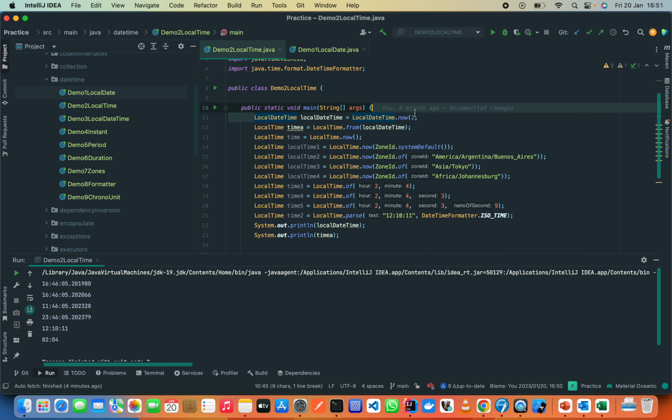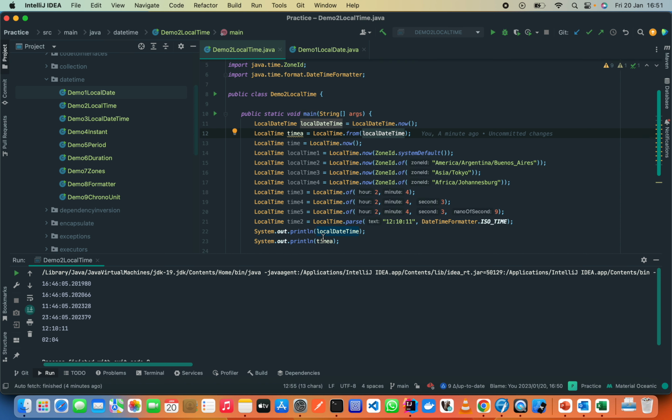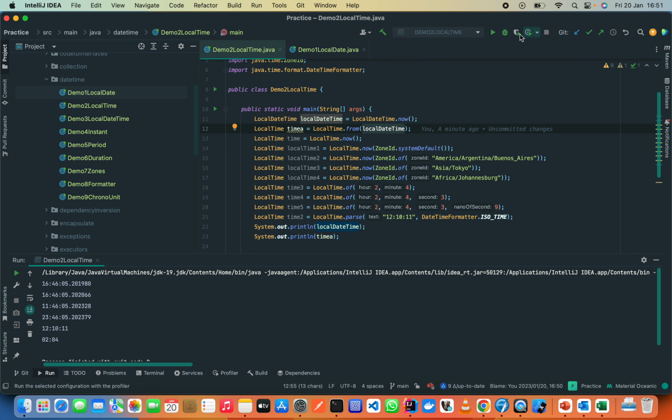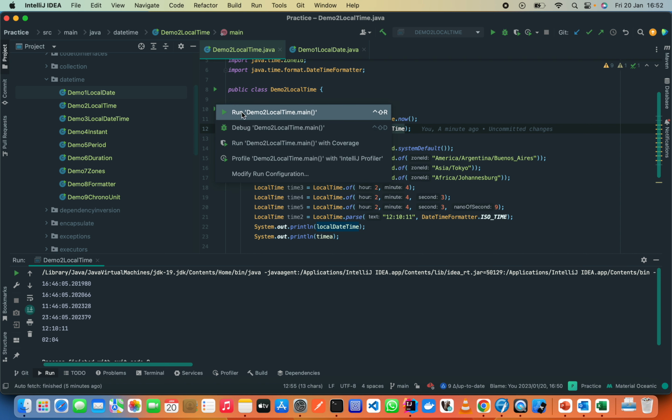So here we have an instance of local date time, and we are passing it to local time, and we actually create local time using that instance. So I'm just gonna run this code so you can see what will be printed on the screen.